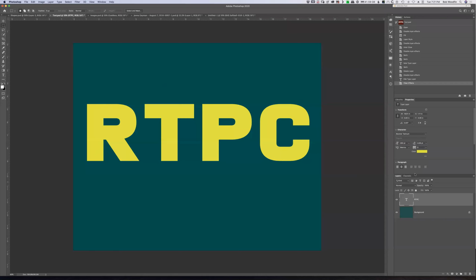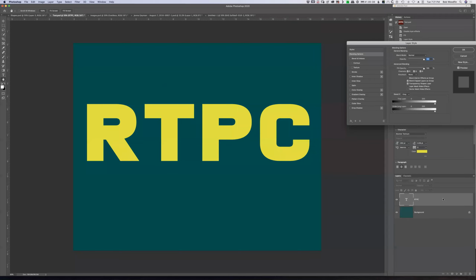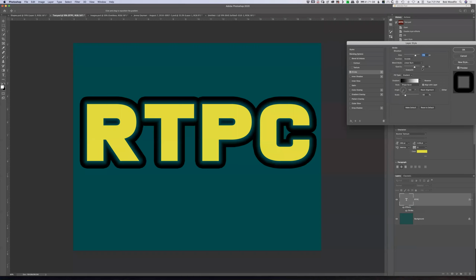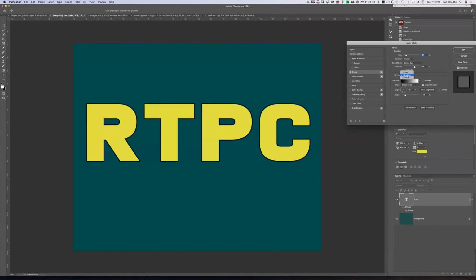So we have text here, and we're going to choose stroke, and usually think of stroke as being this little line around it. We're going to change it back to color so you can see, and this is red with linear burn, turns out to be black basically. So with the blend mode, the color, sometimes it doesn't make any difference.